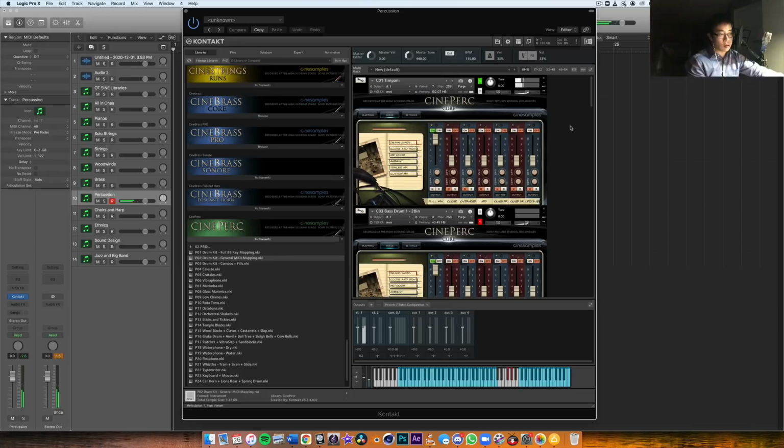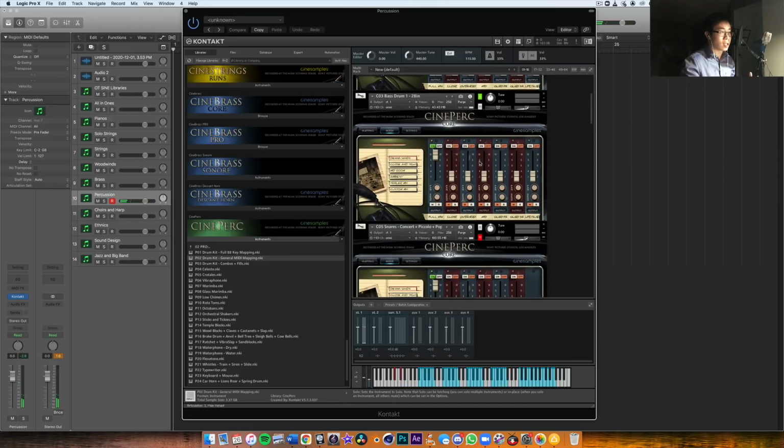And then your single hits are up a little higher. So you can hear how full-bodied that really is. Then we have the bass drum. Different types of bass drums. Snares.